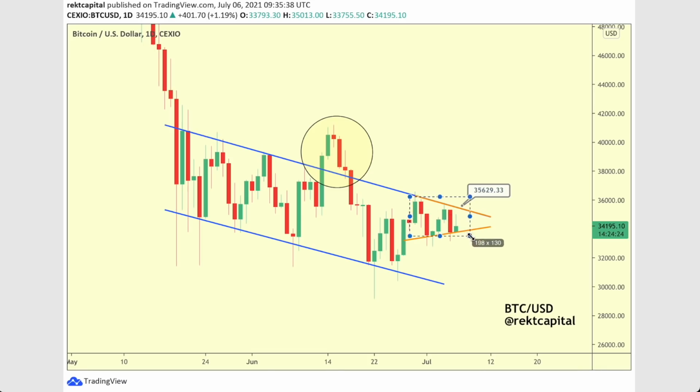So consolidation in here has actually enabled some altcoin movements, but we're still coiling in towards the apex of the structure, and price compression will be caused by these two trend lines, and price compression precedes volatility. So a volatile move is going to come for Bitcoin in the next few days, and it's probably going to disrupt a lot of the gains that altcoins have made, because this consolidation is actually facilitating altcoin movements, but altcoins aren't going to keep up if Bitcoin breaks out strongly towards the upside or towards the downside.